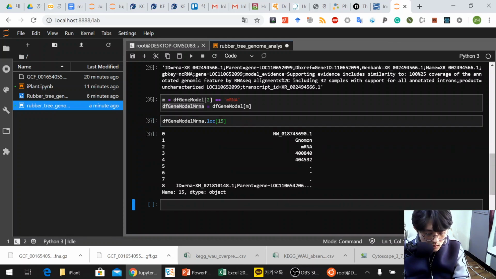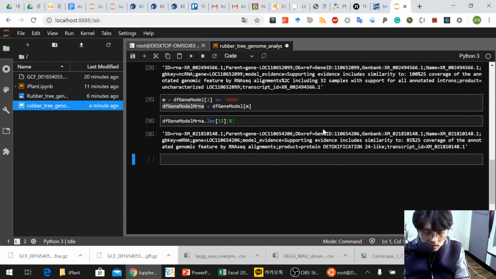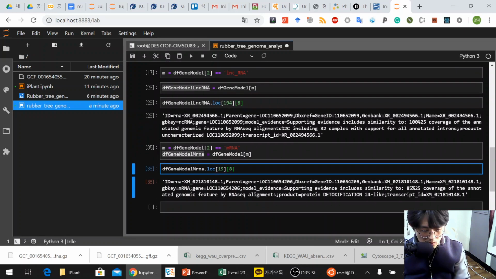Let me check the 15th one and the 8th. Okay, so right, product is protein detoxification 24-like. So now we can understand that product has the annotation.